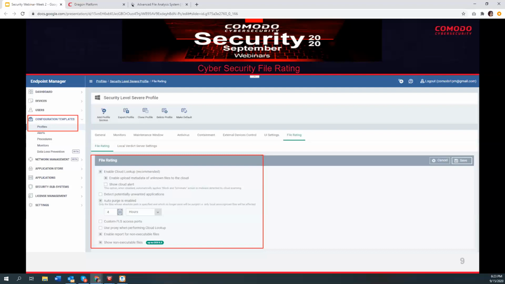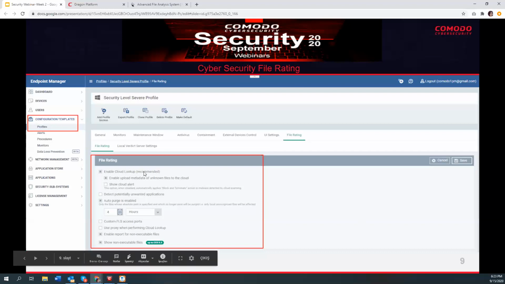Let's take a look at the options inside the file rating tab. We can start with the first option, enable cloud lookup. CCS automatically checks the reputation of the files on Comodo's file lookup service. If you don't want to use CCS cloud-based file rating, you can disable this option.